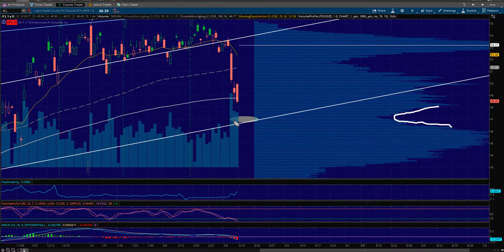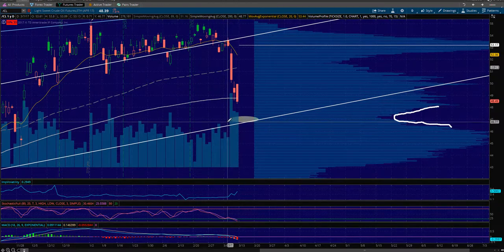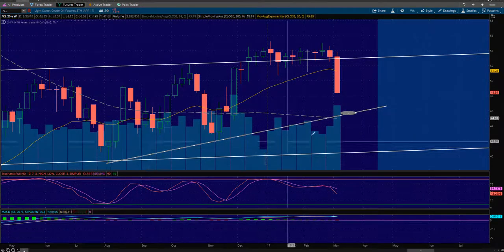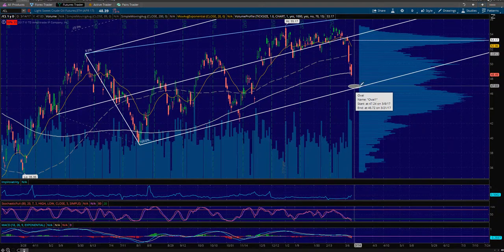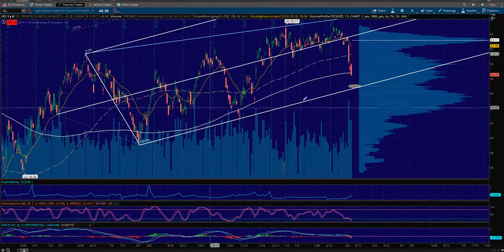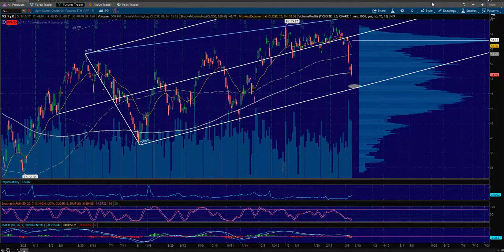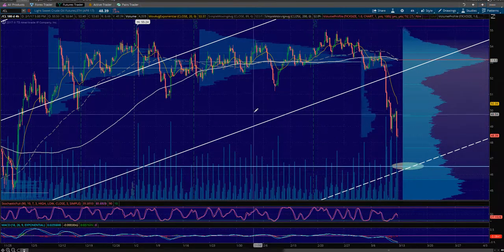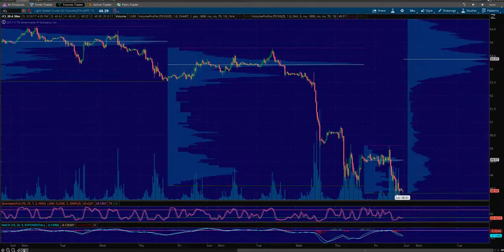And this could also be an area of support here. I have that from 46.75 to 47.25. So just looking at a little bit, this could be an area of support from this trend line here, and that is around 45.50. That's on the weekly chart. This low volume node here coincides with this Andrews pitchfork here, and that is around $46, $47 ish. On the 4-hour chart, there's just this low volume node here, and it also kind of coincides with this Andrews line extension, and that's down here around 46.50, and that's what I have on the downside.